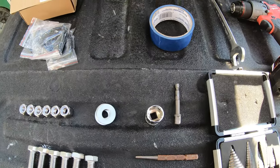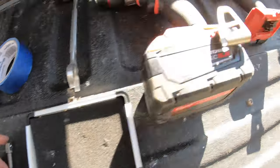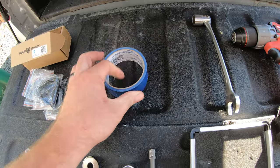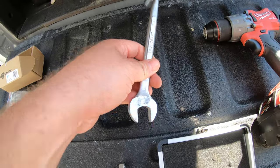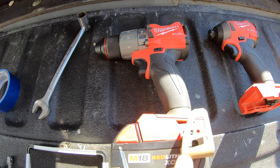And for tools to get this job done, 3/4 inch ratchet, 1/4 inch drive for the Milwaukee impact, and then center punch, masking tape, which I'll show you where that goes, and 3/4 inch open end, step bits, and the trusty Milwaukee drill.